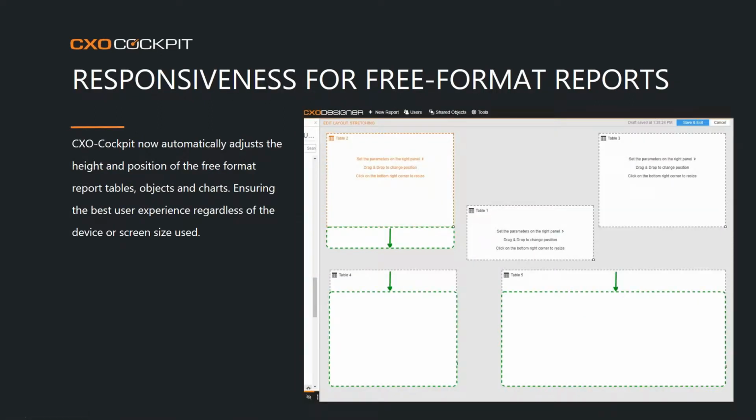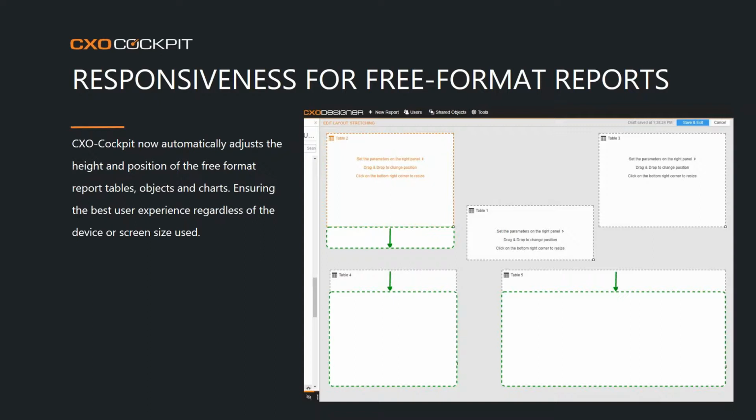Another thing that we've improved is the way free format templates work. Before, you would always have to adjust the size of your table to be exactly the number of rows that you had in your report, and that made the free format templates not really templates, but more free format reports, because you would never have the exact same number of rows on every version of that report. So you had to create a lot of different versions of the same free format template, with every time the table a little bigger, a little smaller.